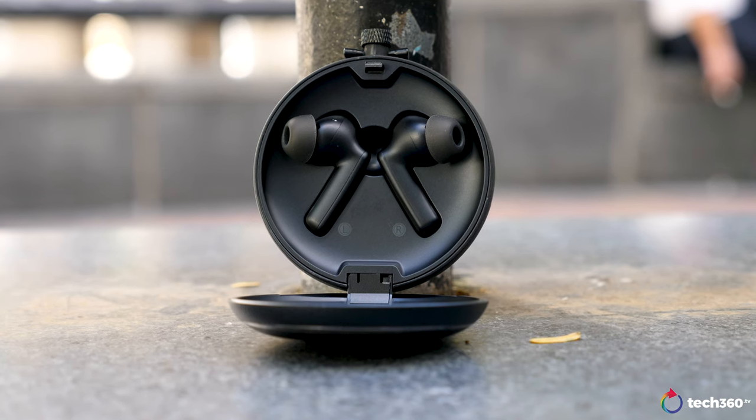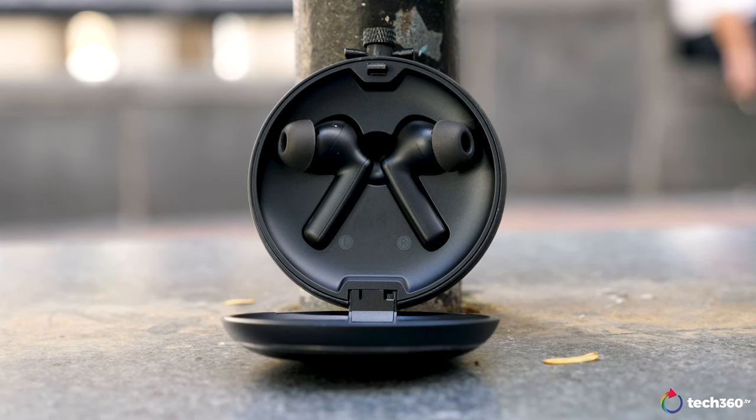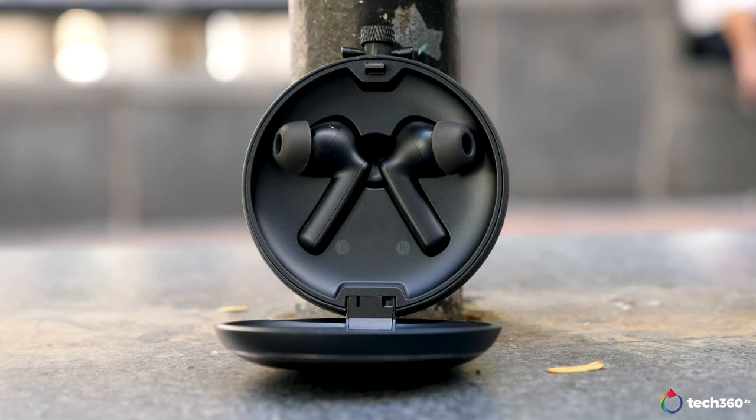These are one of the few true wireless earbuds in the market at this price point that offer ANC and a decent sound that will appeal to the general public. There are plenty of other earbuds out there that offer ANC and have much better sound, but you'll also notice that they cost quite a bit more. If you're looking for something that doesn't break the bank, has workable ANC, and a generally decent or bass-heavy sound, then this might be an option for you to consider.